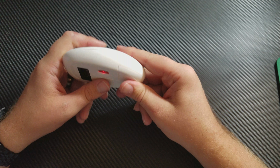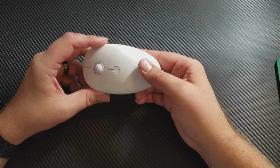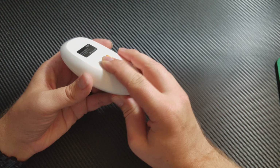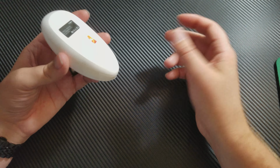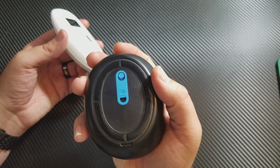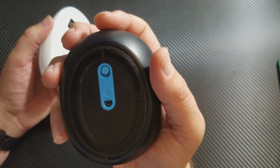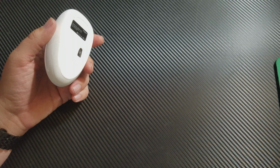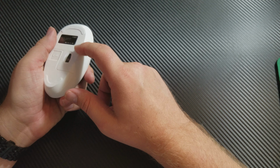I can't recommend it for that reason, unless you don't mind having spare batteries, or if you're having it at your desktop at home, I suppose having it on all the time might be a good idea. I like having an off switch on mine. This is what I normally carry, the Microsoft style. It just has an off switch, a little tiny off switch right here on the side.